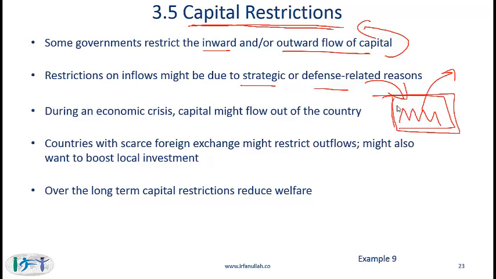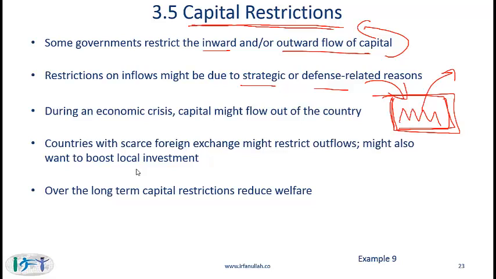Now, this is the reason given. Economists might not agree with this. In fact, there are some studies that suggest that when economies open up and allow capital to flow in and out very easily, then in the long run, the impact on volatility is not that much. In fact, some studies indicate that the riskiness of markets actually goes down. But nevertheless, recognize the fact that there are some instances of this happening, so it is presented as a reason.